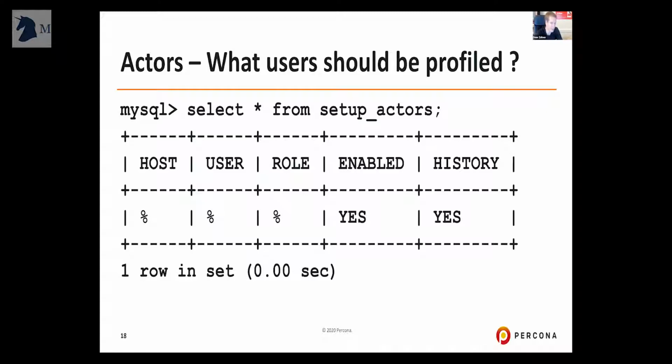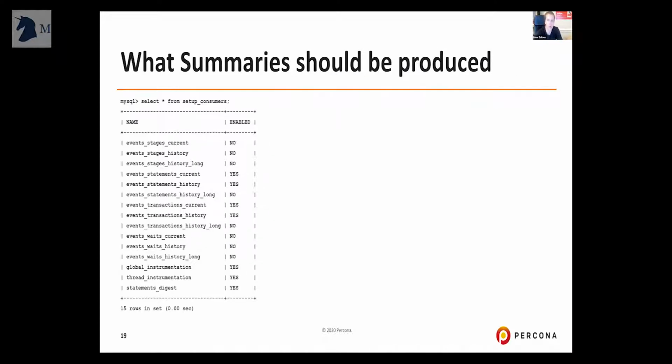You can choose to instrument only some of the users, or to skip certain users from being instrumented. With setup_consumers, you would show what kind of consumers, or you can think about that as summaries, are going to be built based on the information performance schema captures.